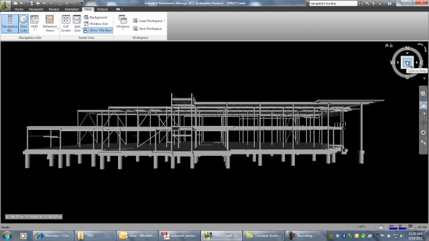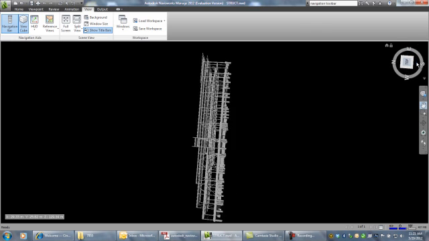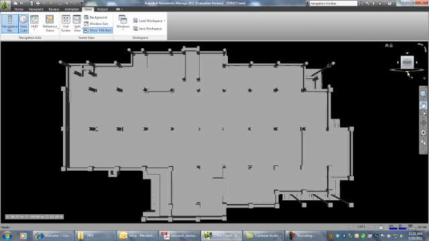I like the view cube because, again, it can sort of bring you back to certain views pretty quickly. I'm looking at this model, and for whatever reason I'm looking at the top of the model. If you want to go to the west elevation, which doesn't really look like an elevation, you can navigate around.